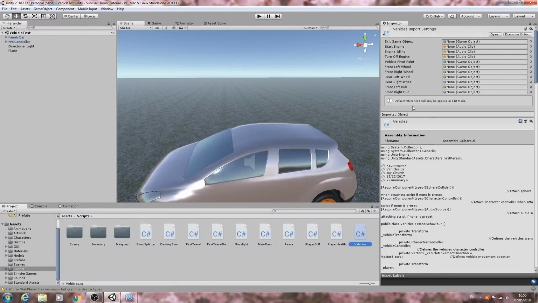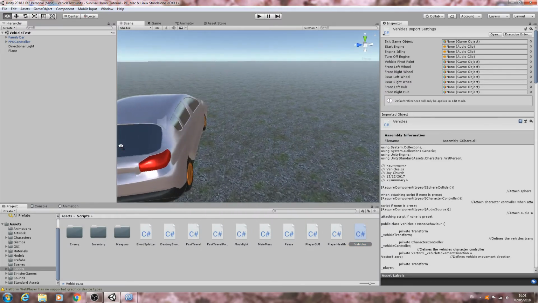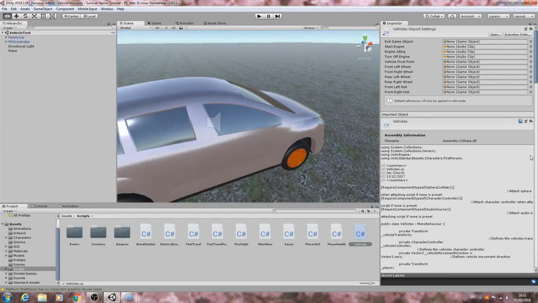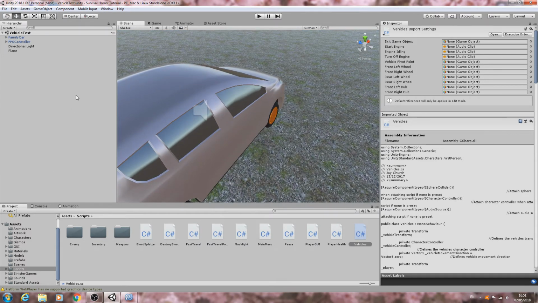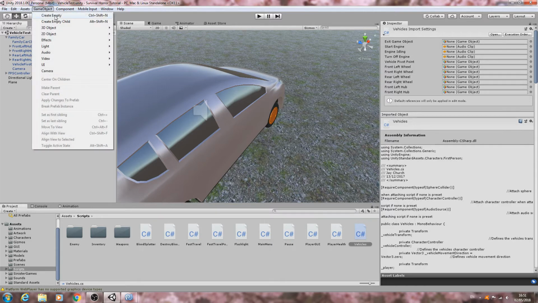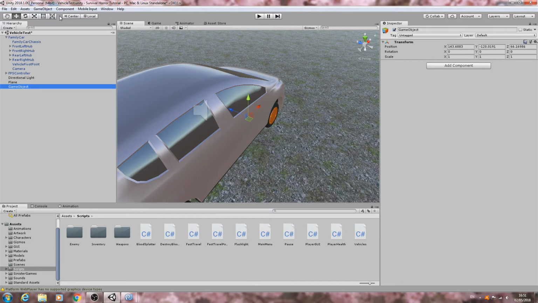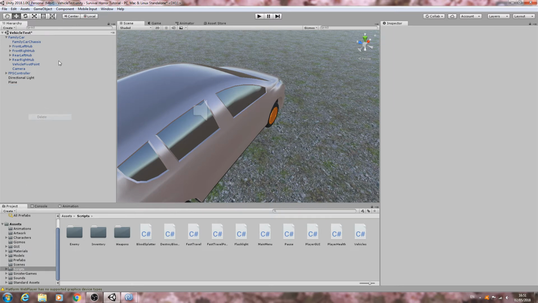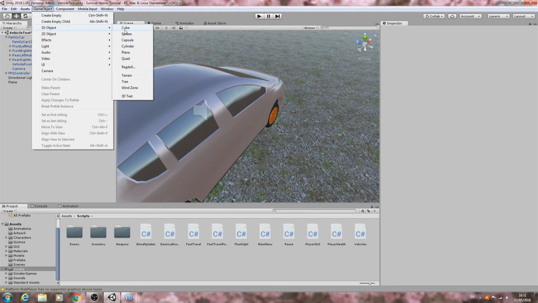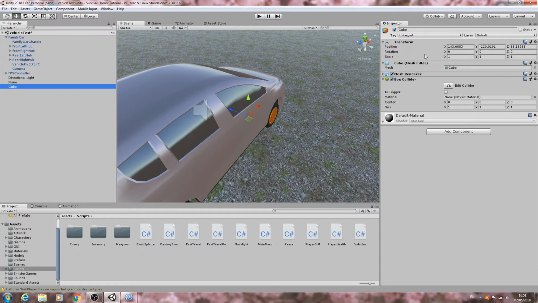So let's just downsize MonoDevelop, and we're going to come to our vehicle, and we want to create, in fact, I'm not using empty, let's use a 3D cube, and we'll drag that onto the car.